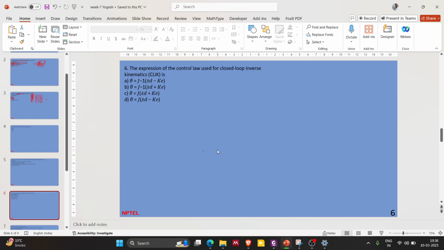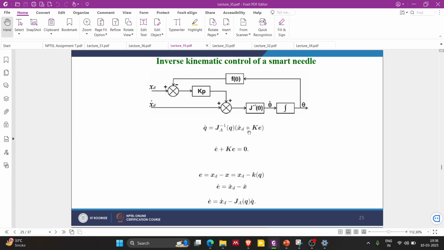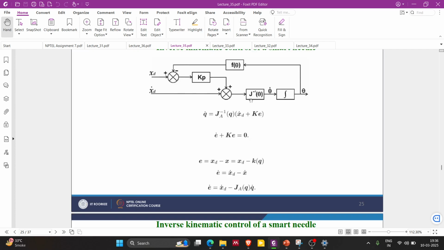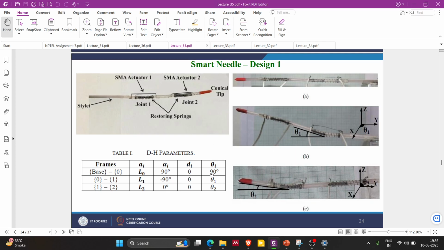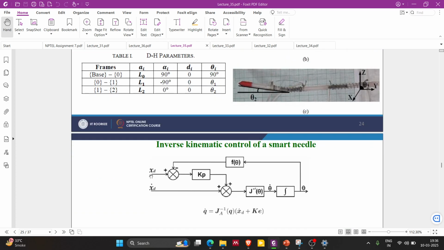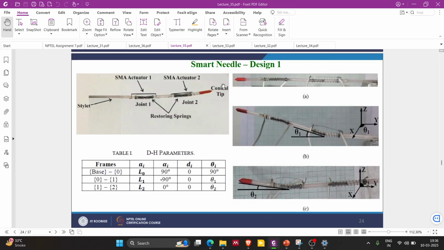So I think it's B here. I think this is B because it's an addition. K is addition. K inverse X dot. Already know this, but K inverse has been introduced because we wanted to control the position of the end effector, right? This position, the conical tip, and you know how to go from one position to another. So you know the trajectory of this point.